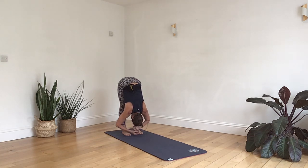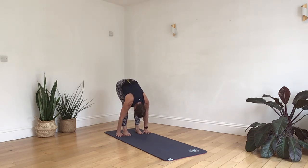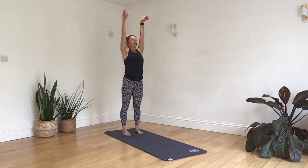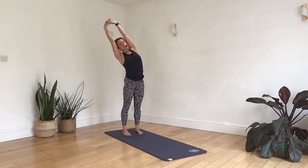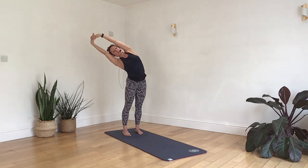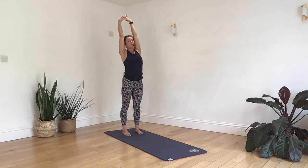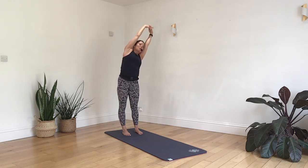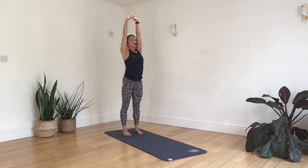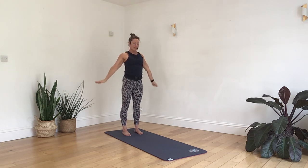And then letting go of your arms, bend the knees as you unroll, coming all the way back up to the top, bring your arms up towards the ceiling, take a deep breath in. And as you breathe out, let's come out into a side body bend. Breathing in as you come back up. And again, let's breathe out and take a little side body bend. Breathing in, coming back up. Breathing out, letting your arms all the way back down.